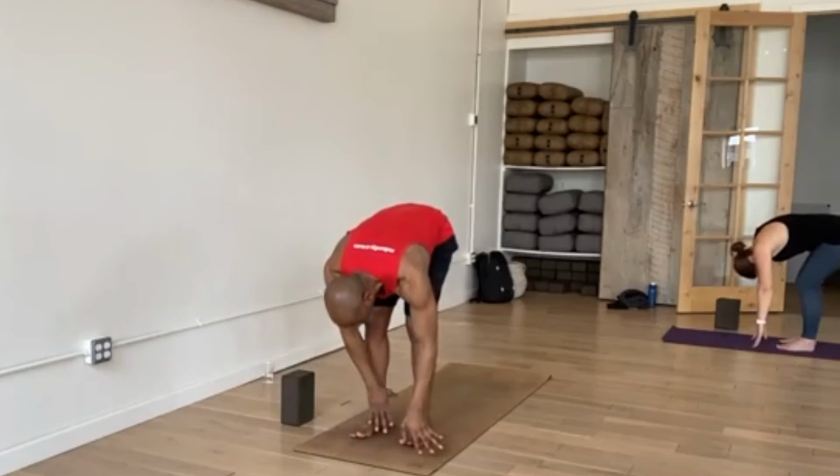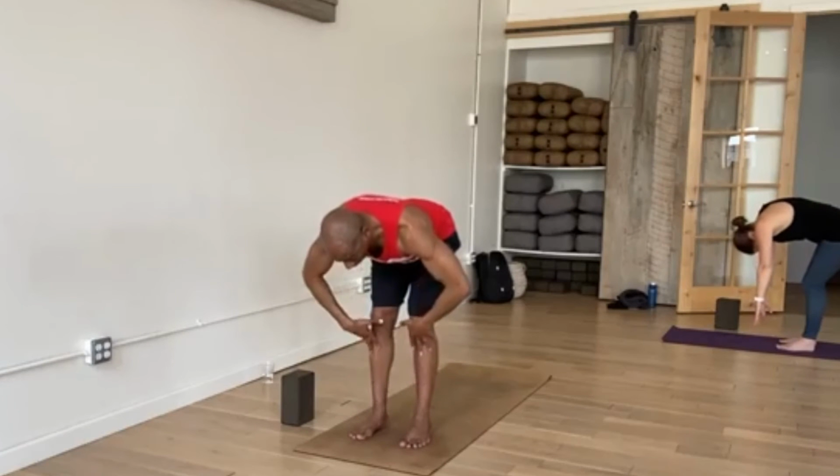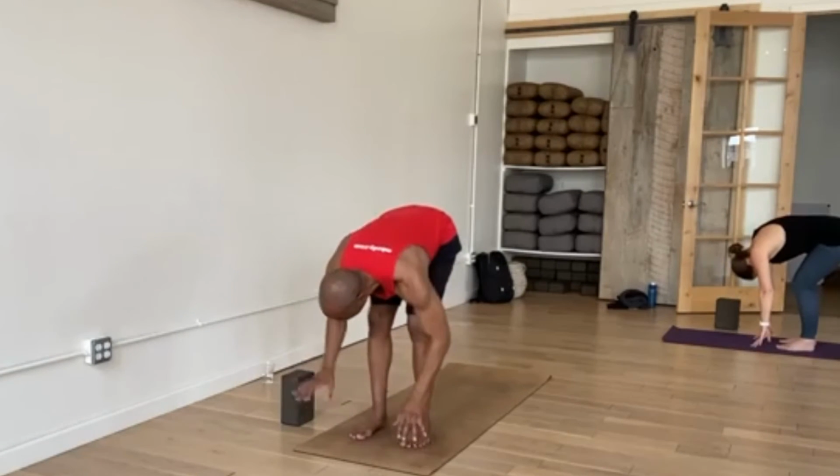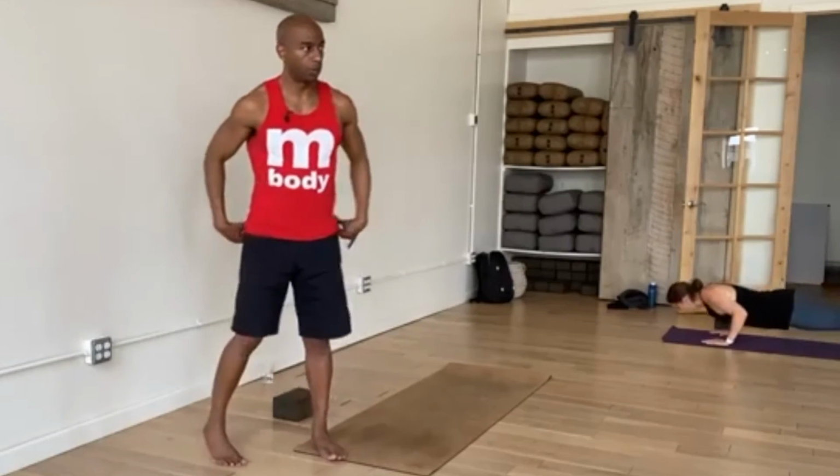Okay, remove the block here if you have it. Monkey pose. You're just going to flow here. Exhale, fold, hands to the floor, hop or step back, plank pose. Come on down if you'd like. Modify this if you need to or want to.